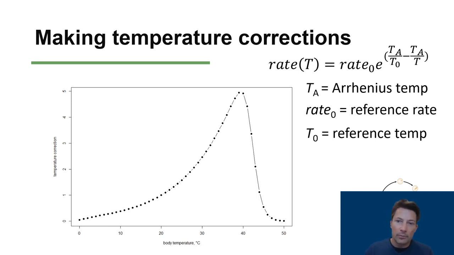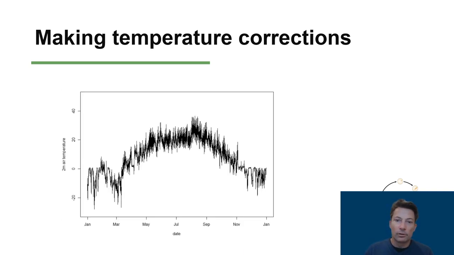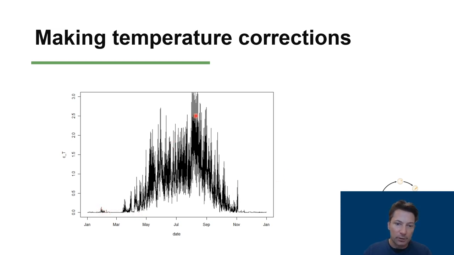And similarly, often you might have observations of, say, reproductive rate in the wild of an animal that's living in a terrestrial environment, its body temperature is totally different to air temperature. So what you want to do is know what was the appropriate temperature correction factor to put into my observation of field reproductive rate or something like that, or field development rate. So there's a final third PDF that explains how to do these temperature corrections, so that you can take a sequence of variable air temperatures, for instance, convert them into the actual temperature correction factor.